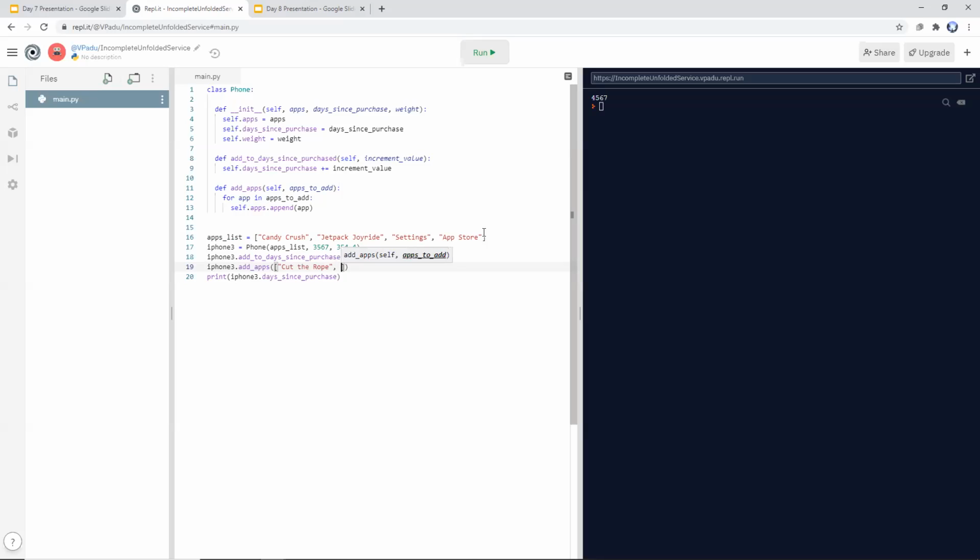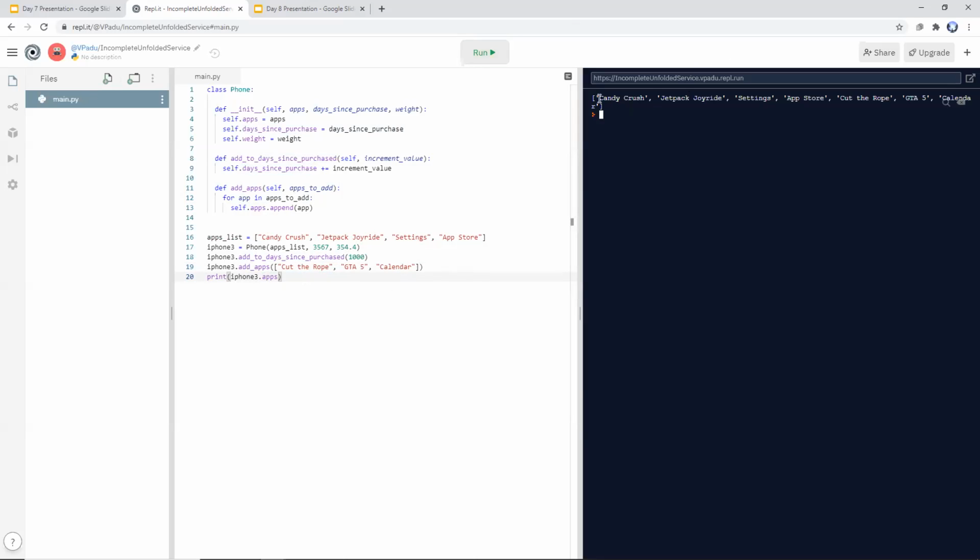Then we'll have again GTA 5, and then we'll put in Calendar. So now if I run this and print out our apps, you should add these three strings to our apps list. Let's test it out.